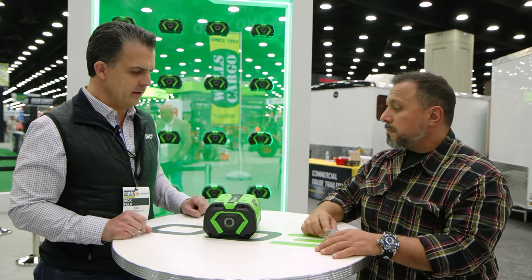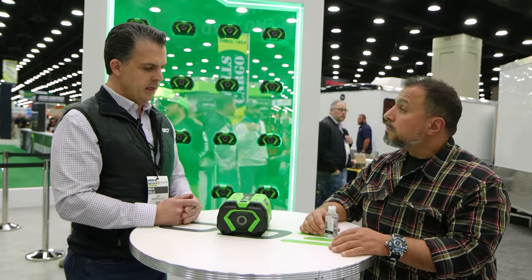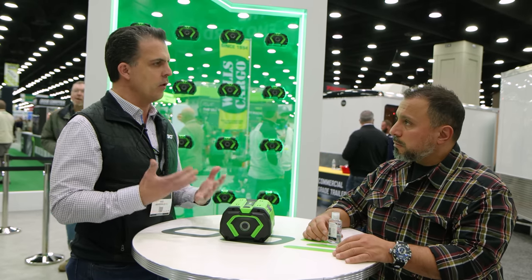There is truth to that. In fact, you never want to keep a battery in freezing cold. The reason why is because these battery cells have a liquid electrolyte, and any liquid is bound to freeze, right? So that's why, right around that 30 to 40 degrees Fahrenheit, you really want to bring your batteries in the winter, keep them in a warmer place.